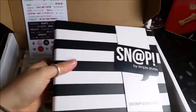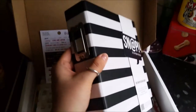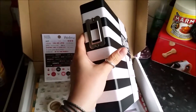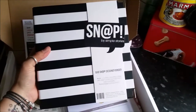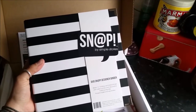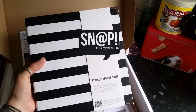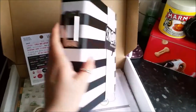The next thing I got, which is for my 2016 Project Life, I'm quite liking doing it in 6x8, so I'm going to stick with it. This is the 6x8 Snap designer binder. It's literally just a black D-ring laminated binder, metal corners, metal book plate here, as you can see.